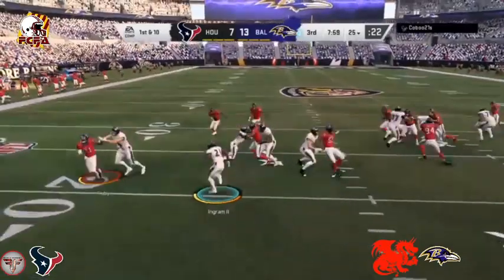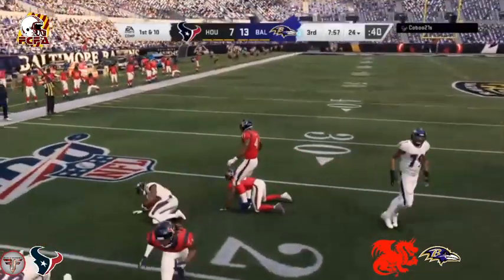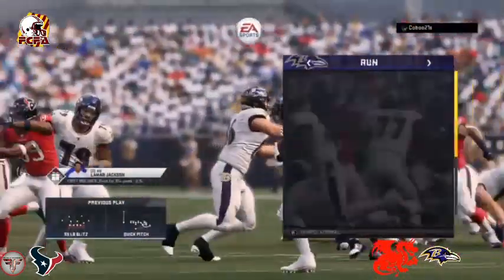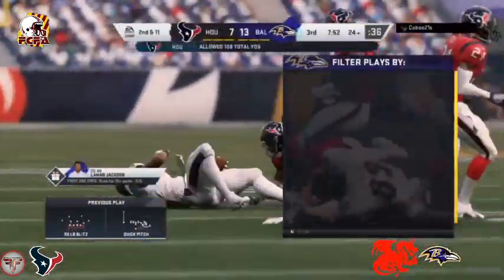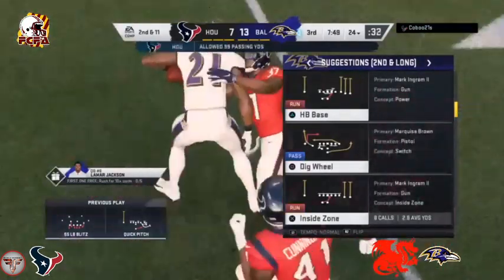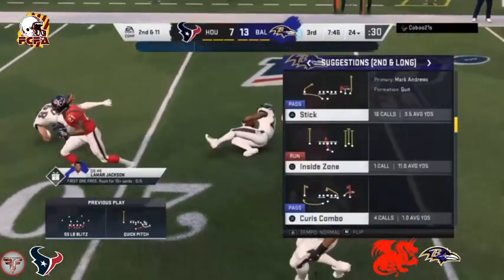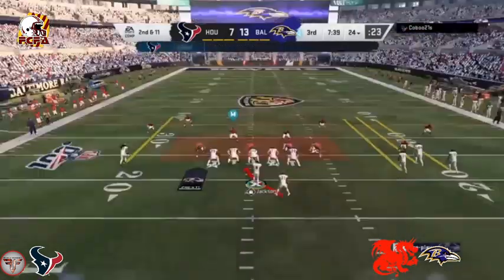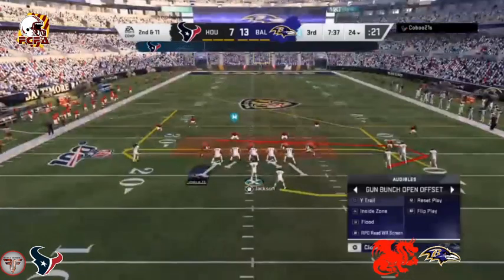I like the way you term that, because now I think they go a little bit deeper into their playbook. They like what they did in the first half. That worked okay. But in order to get the separation that you just talked about, change things up a little bit. Change your tendencies. Try and hit them a little bit more with some things they didn't see in the first half. We'll see if they do just that. After the loss to start out, here's 2nd and 11.